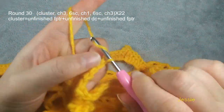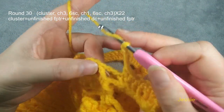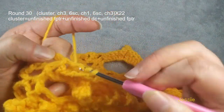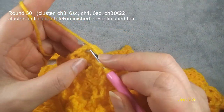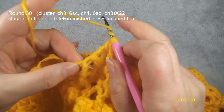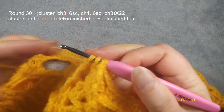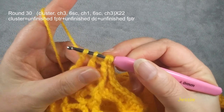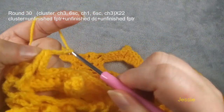Finish here, we do chain three. Before and after the cluster, we need to do chain three in this round. So we use this post, yarn over twice, to do one and finish the front post triple crochet. Stop here. Then we do double crochet, use this chain two space. Stop here and finish the double crochet, yarn over twice. We use the left side post to do one and finish the triple crochet. From the second cluster, we should have four loops. Okay, finish cluster, chain three.